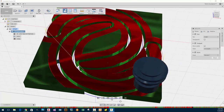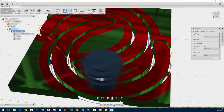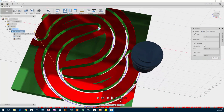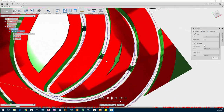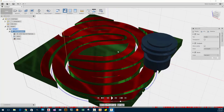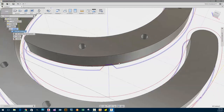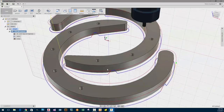Inefficient, so I'm going to increase the lead-in degree. You can see how this part right here could potentially be an area that will pop out of the machine if we didn't have holding tabs here. And this would just be loose and the vacuum would want to try to pick it up. So let me see if I close that. That's good. We can also see where the roughing and finishing pass is here. That's really nice. So you can see that it does a roughing on the outside and then it does a finishing pass.